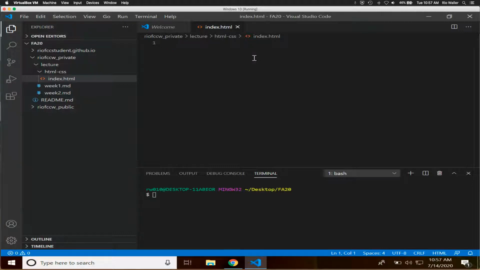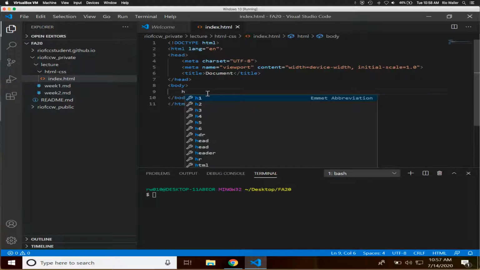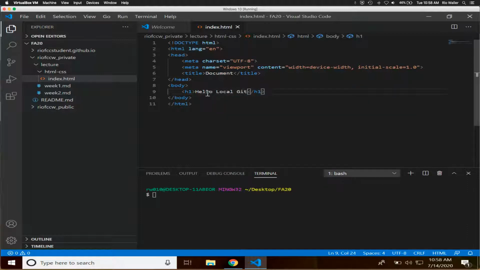Okay, and then he's going to walk you through coding this file, and then he'll end up telling you about something called init that creates some of this base code for you. But what I love is that he actually talks about what this is. Okay, but let's just do this. Now, this is where having an editor makes your life so much easier. I'm going to do an H1 and hit tab, and I'm just going to say hello local Git. Okay. Now, the workflow that I'm talking about, we've already started. We're changing files on our local system.